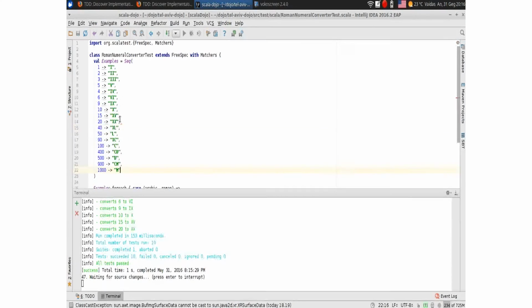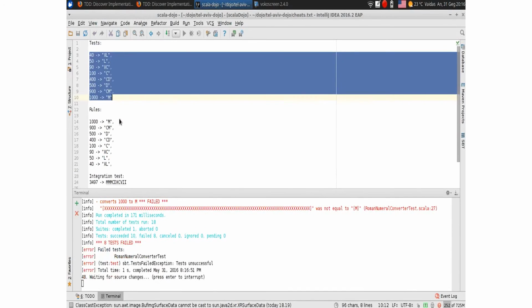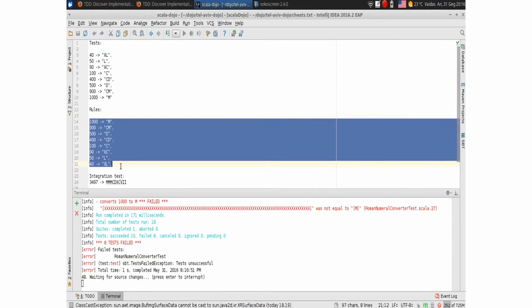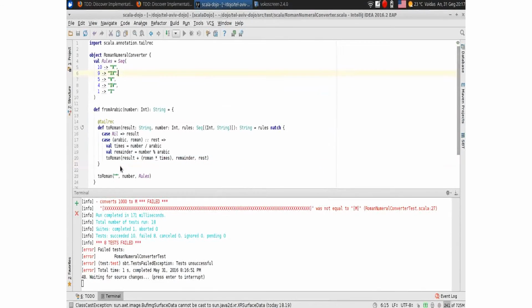So add this and see it failing. It's important that you still see it failing. And you can implement it with a cheat, or just write it yourself at once. So it's not really needed to go step by step and implement all the possible configurations.